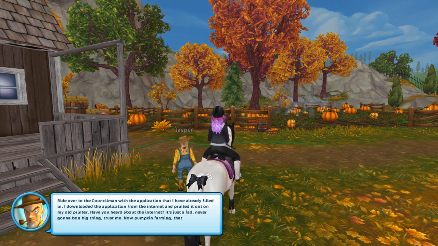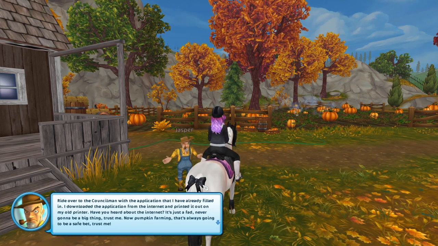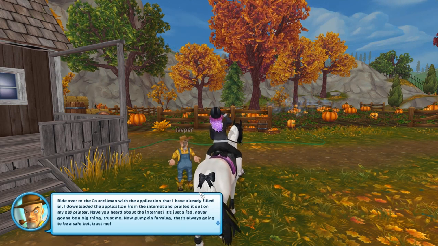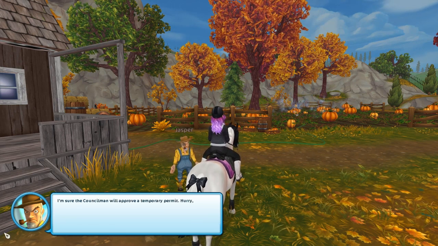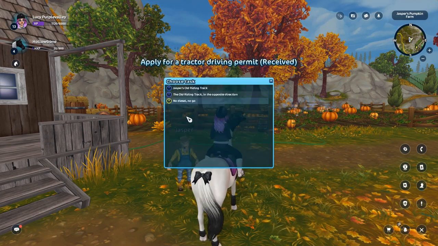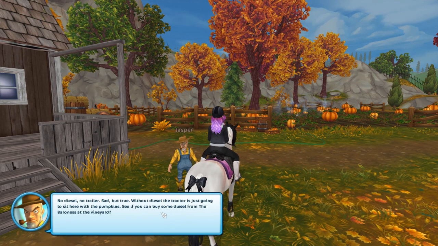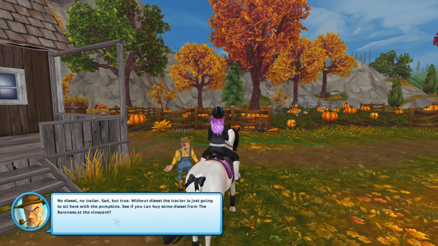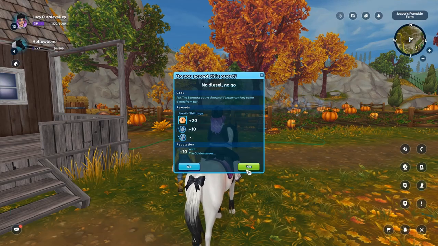I downloaded the application from the internet and printed it out on my old printer. Have you heard about the internet? It's just a fad. Never gonna be a big thing, trust me. Now, pumpkin farming. That's always going to be a safe bet, trust me. I'm sure the councilman will approve of a temporary permit. Hurry, Lucy. No diesel, no trailer. Sad, but true. Without the diesel, the tractor is just going to sit there with the pumpkins. See if you can buy some diesel from the Baroness at the vineyard?